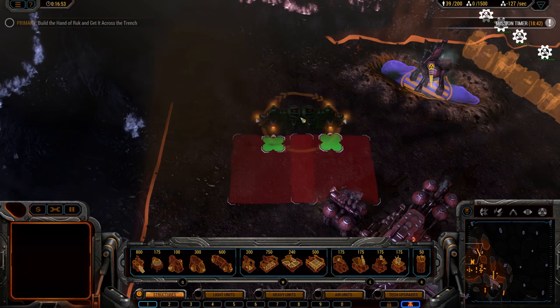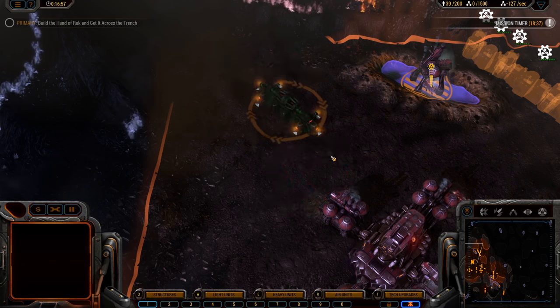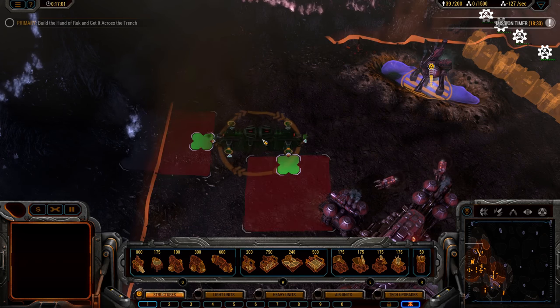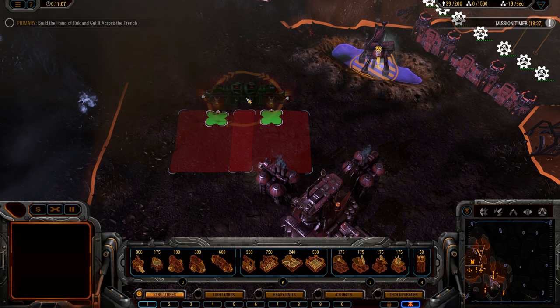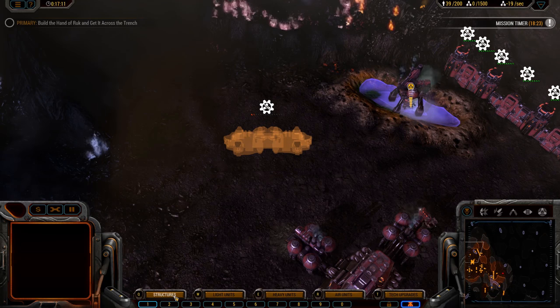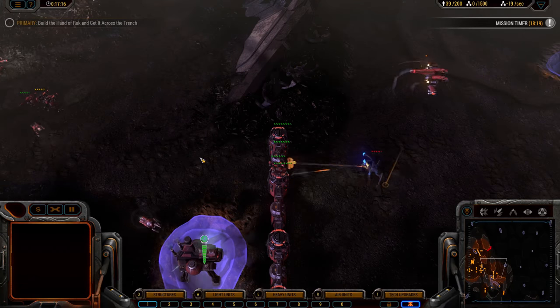Now, the Hand of Rook is, well, it's special, I guess is the best way to put it. I need to put this somewhere I can get lots of access to all the sides. Should be fine there. The Hand of Rook needs to be created like a building and then it turns into the Hand of Rook afterwards. Oh, hello.